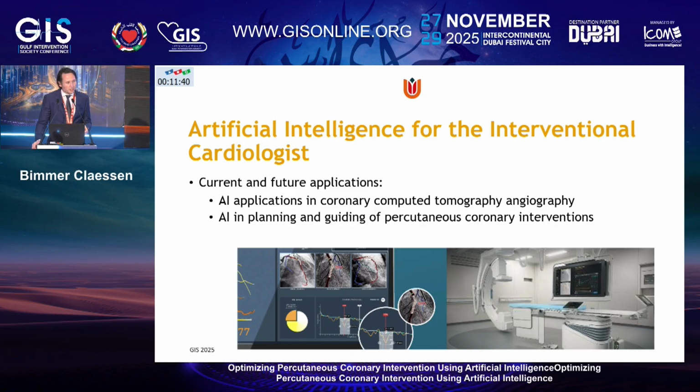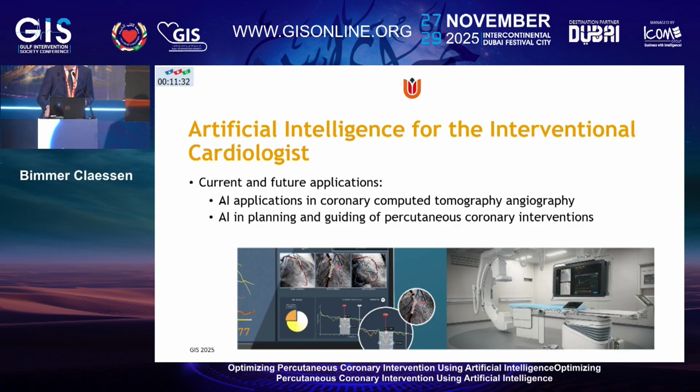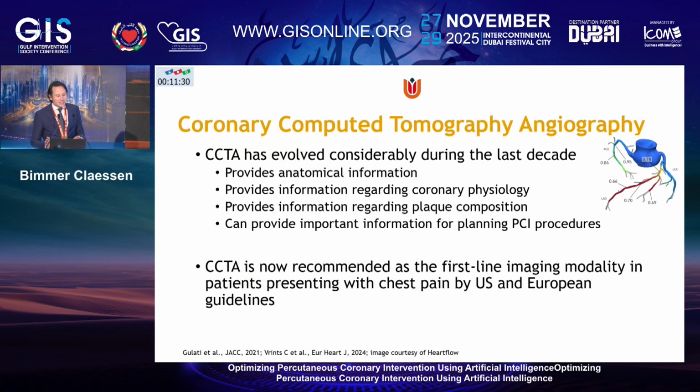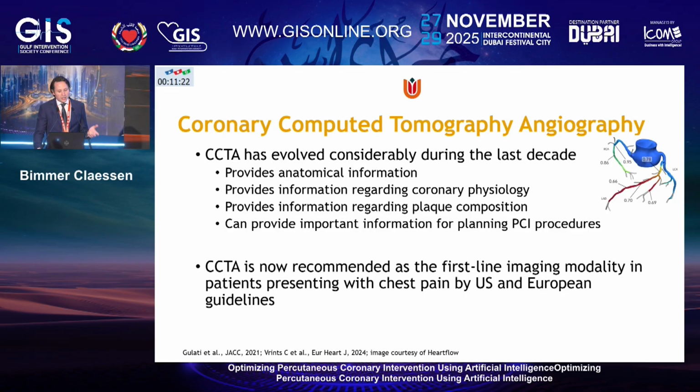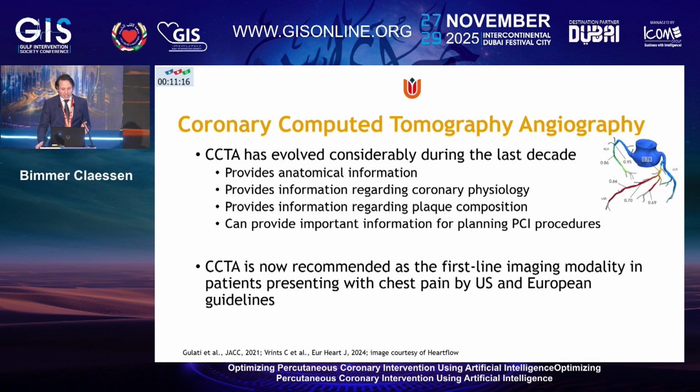I'd like to touch during this talk upon the use of artificial intelligence for the interventional cardiologist, and mostly cover AI applications in coronary computed tomography angiography, but also AI in the planning and guiding of PCI. Now, CCTA has evolved considerably during the last decade, and it does not only provide anatomical information, but thanks to the use of artificial intelligence, it now also provides information regarding coronary physiology and regarding plaque composition, and therefore it can provide important information for planning PCI procedures.